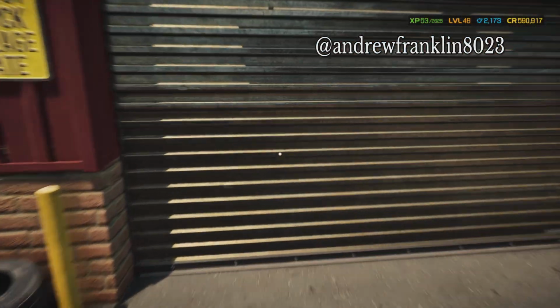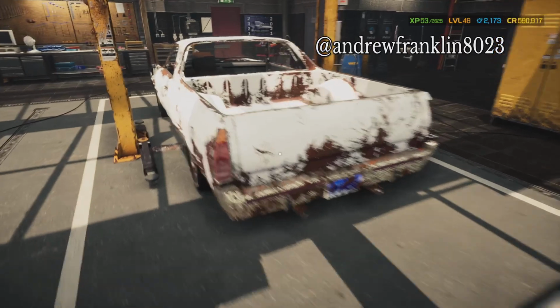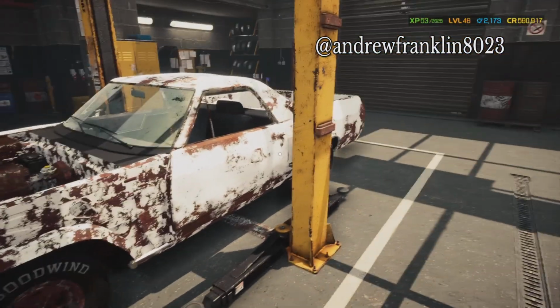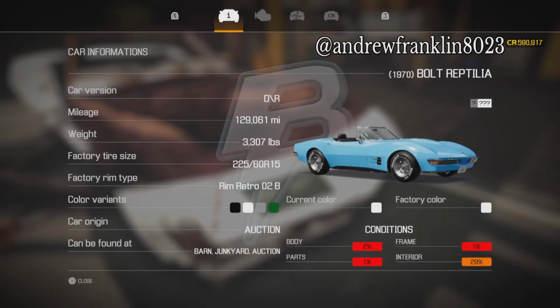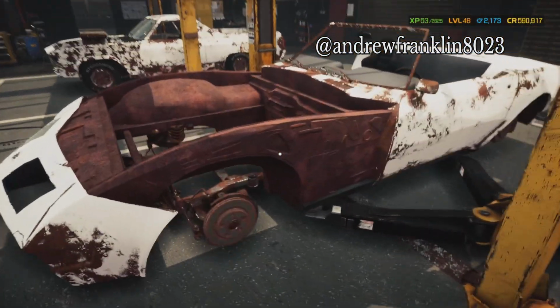However, what we're going to be working on is inside the shop here. Not this one yet. It's a supercharged El Camino, but no, not yet. What we are going to be working on today is this one right here. Now, this is the 1970 Bolt Reptilia. It's the DR, drag race version. It's got 129,000 miles, weighs about 3,300 pounds. But yeah, this is what we're going to be working on today.